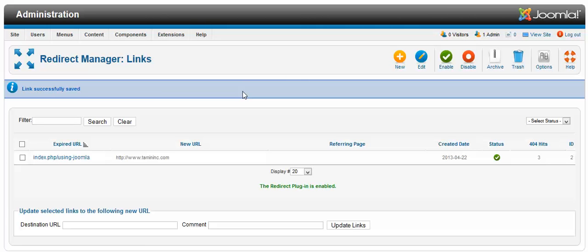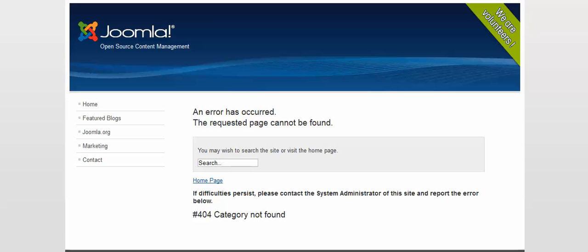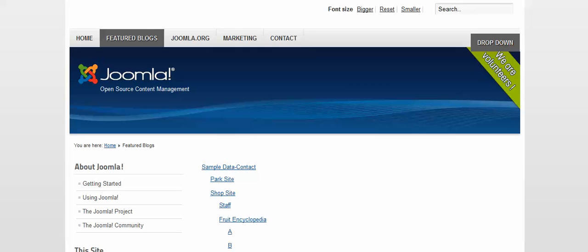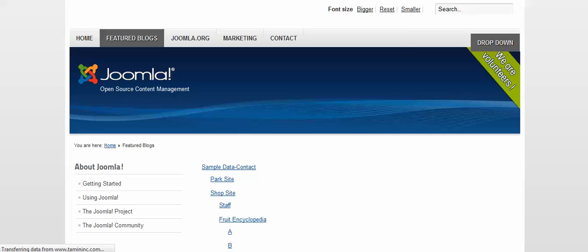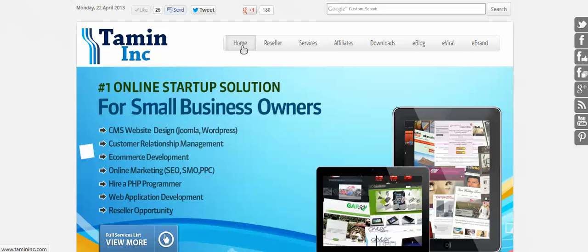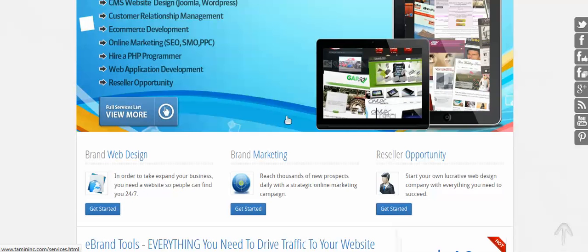So that the next time someone clicks on this link, now if I go back on this page and I refresh this link, now if I come on this page, the 404 page, and I enter that URL that I was having problems with, notice what's going to happen. It's been redirected to a different website. So that's a really, really handy feature that you have to take advantage of.